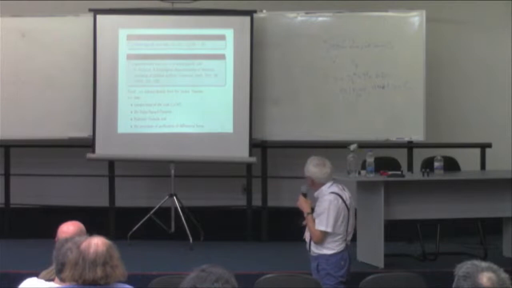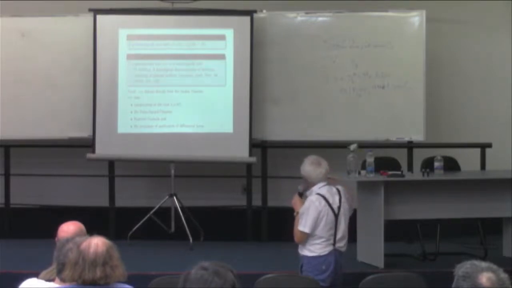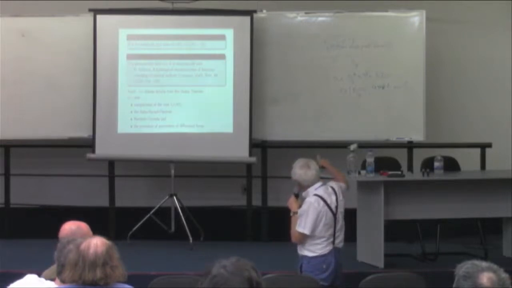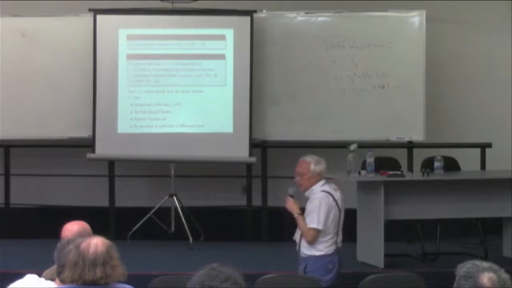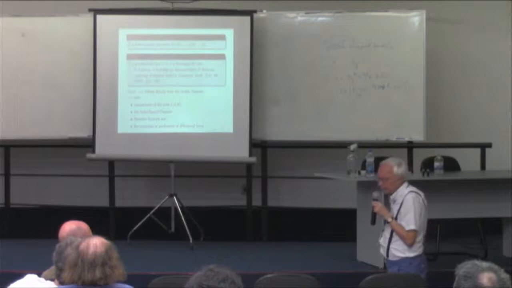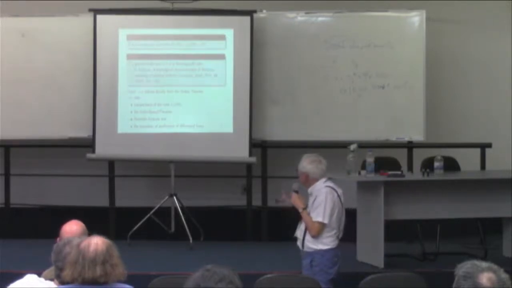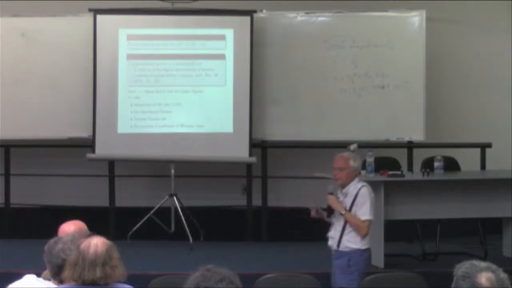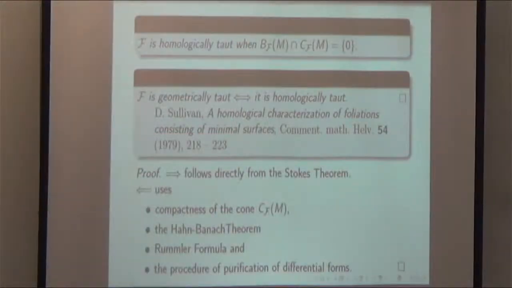And then what is important is also this fact, not listed here, that the space dual to currents is the space of k-forms. And also the procedure of so-called purification of differential forms, which was described by Sullivan in this paper. What is important is that this purification can be done for an arbitrary distribution, by the fact that the tangent bundle of the foliation is involutive, or integrable, if you like, which implies the following fact.